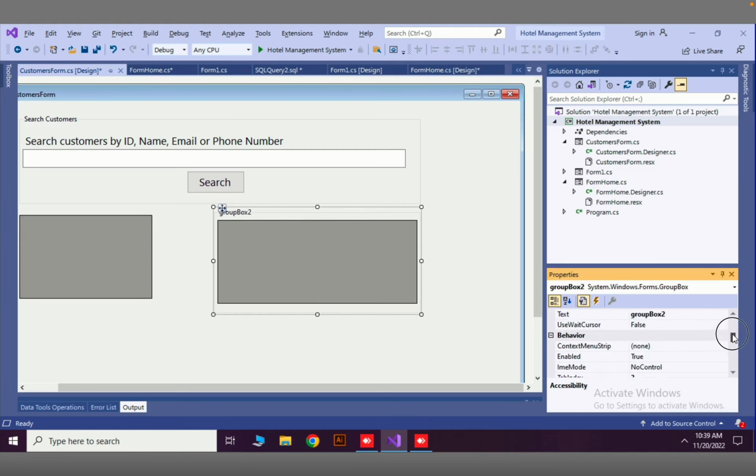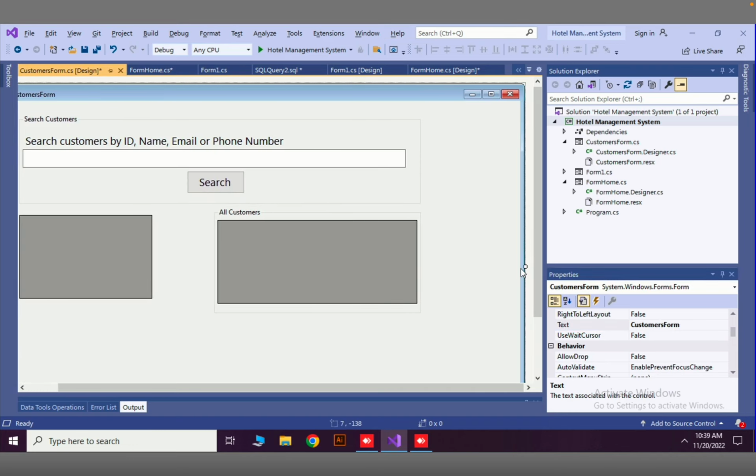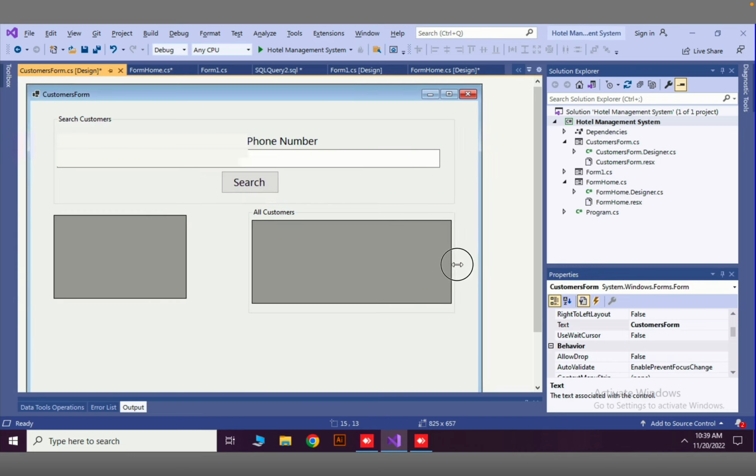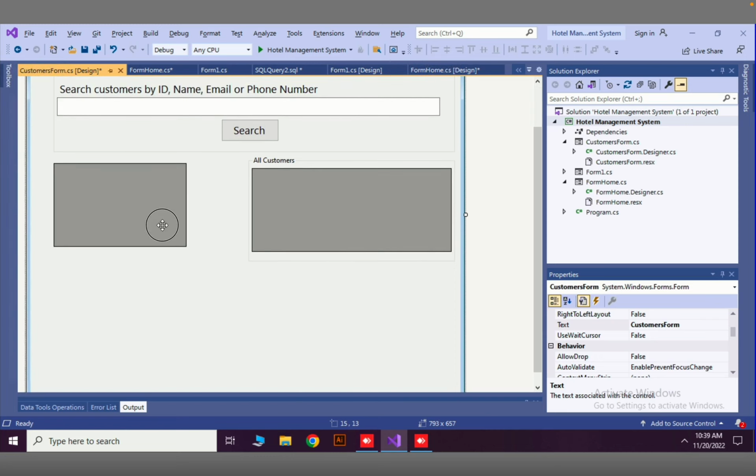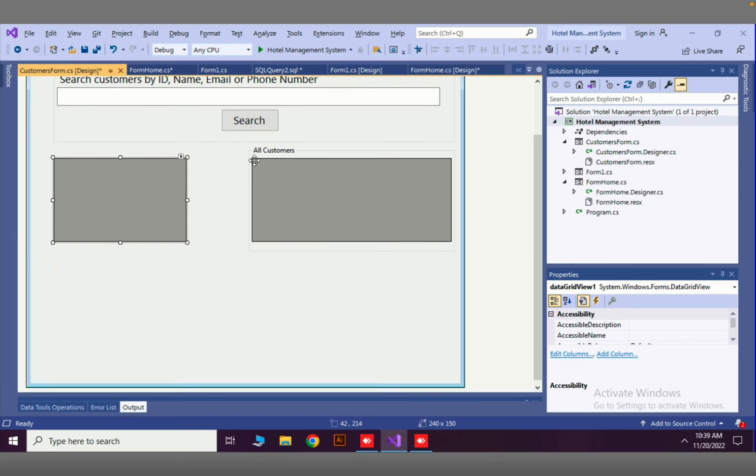I will say this text as all customers. Okay, I think we have to decrease the width now. Okay. Once search, this data come into here.